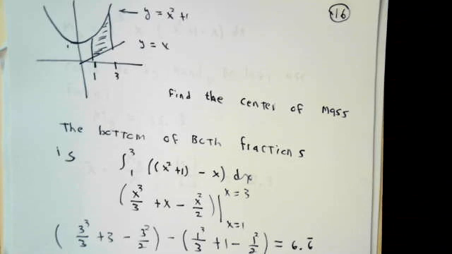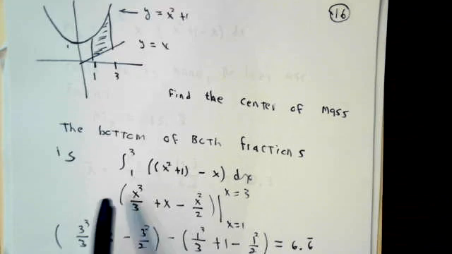As an example, think about the region in the plane that's between the graphs of y equals x squared plus 1 and y equals x, starting at x equals 1, ending at x equals 3. I've got to calculate the mass. Now, strictly speaking, if I wanted to be picky about it, I should include the mass density as a factor, but we know it's going to cancel out anyway, so I'm just going to omit it.